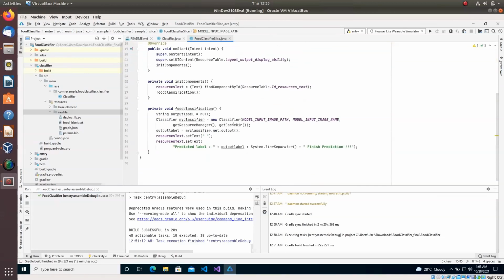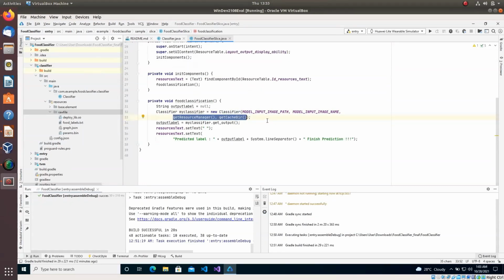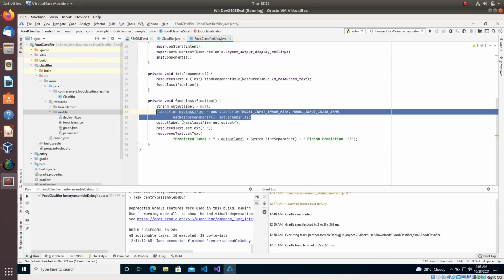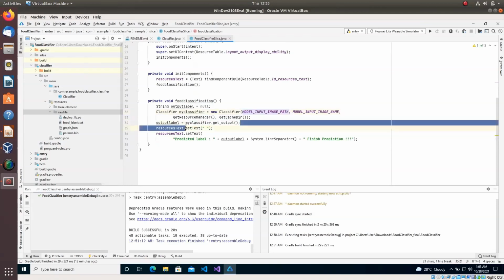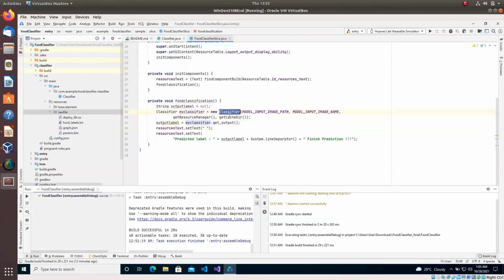We need to provide that during creation of the classifier library instance, along with other relevant information expected for the execution. Once the instance is created, it will auto execute the complete model end to end for the image provided, and we can fetch the output using the get output API that is exposed by the classifier module. So now we got the label, and we can display it to the user.